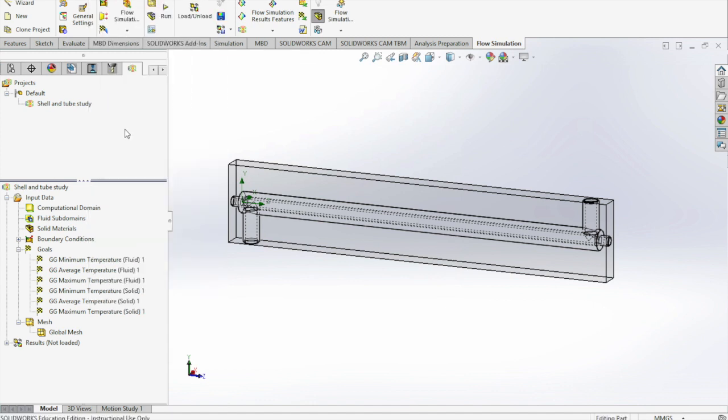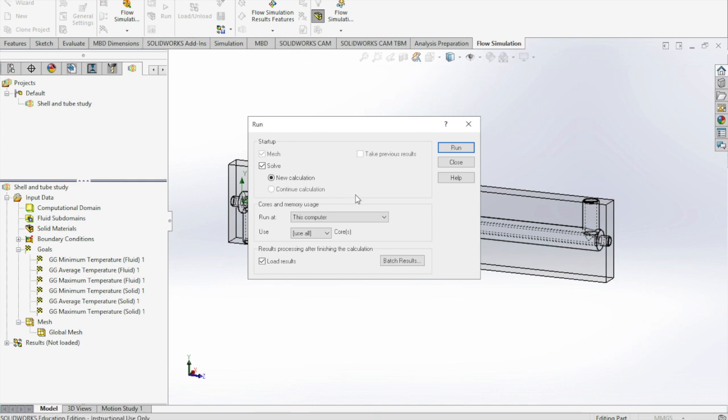Save before running. We can just hit run at this point. And I'm using Citrix at Rowan University, so I'm using their resources. Mesh is already started before, so it's new, and also it's a new calculation, so we can start the run.